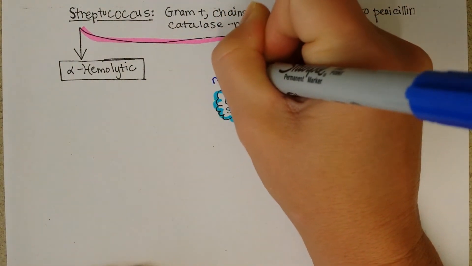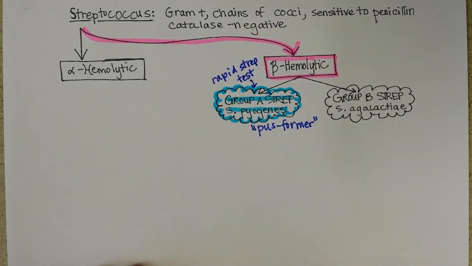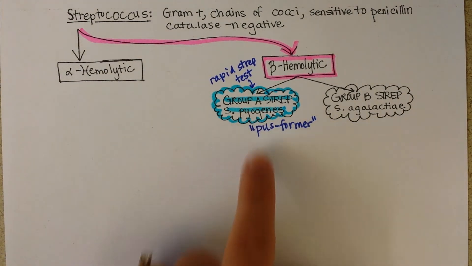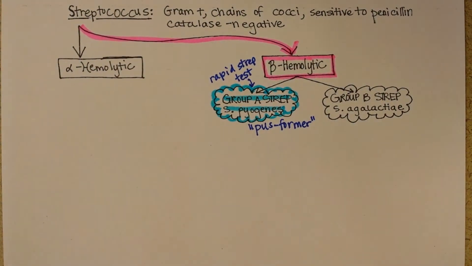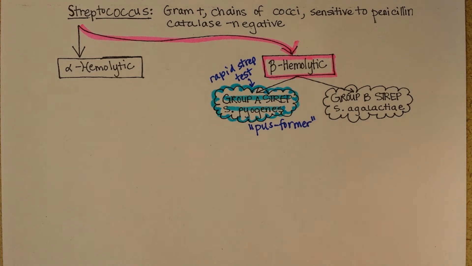This can be diagnosed with a rapid strep test. This is a PCR-based test that looks to see if there are certain DNA sequences found in Strep pyogenes, and if they find them then it's a positive. It's super fast. I actually got strep throat for the first time ever last spring — I saw those white patches, knew I needed antibiotics, and thankfully the rapid strep test was done super fast so I could get home and go teach again, though they made me stay home for 24 hours so I wouldn't get my students sick.